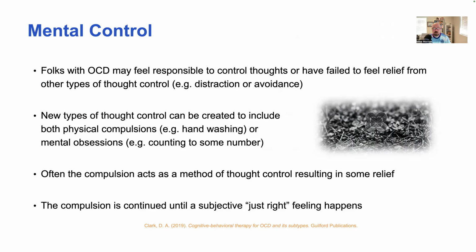Mental control. So a lot of folks with OCD may feel responsibility to control thoughts, or they fail to feel relief from other types of thought control, distraction or avoidance, right? So, if I have OCD, I can feel some responsibility to control these thoughts that I have, especially if I think they're going to hurt other people.